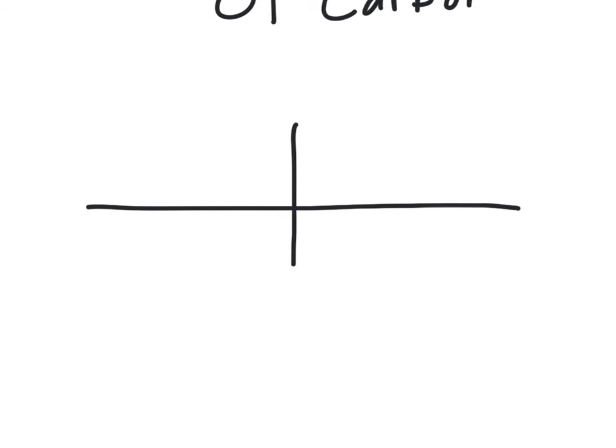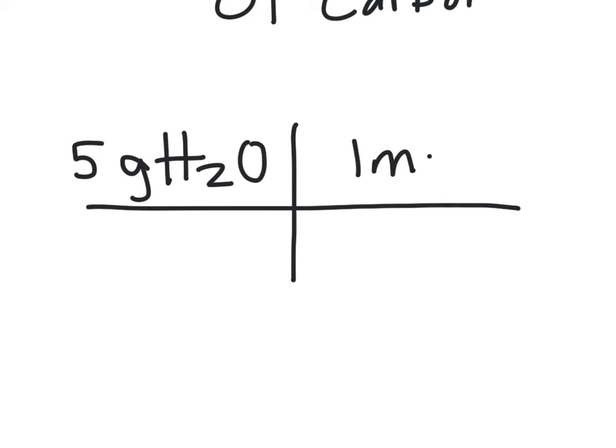Now for another example, say you're trying to find how many moles are in a combination mixture sort of thing, so instead of just one element. So say you're trying to find how many moles in 5 grams of H2O. So you're going to write 5 grams H2O, and you're still finding moles, so you can write the conversion factor right here, mole. And the mass of H2O is 18.02 grams.